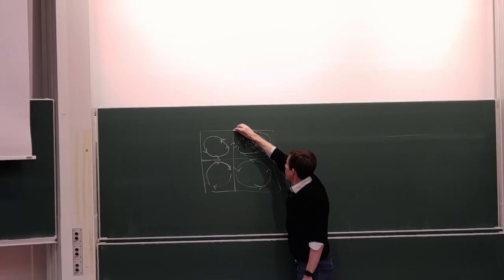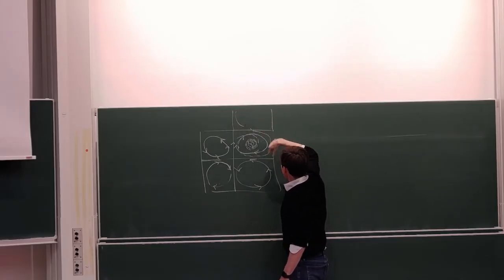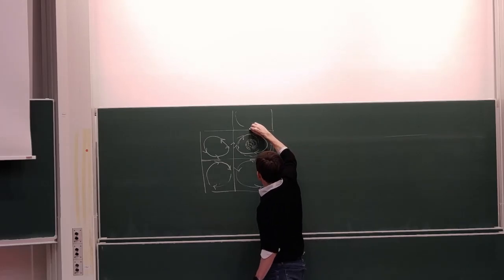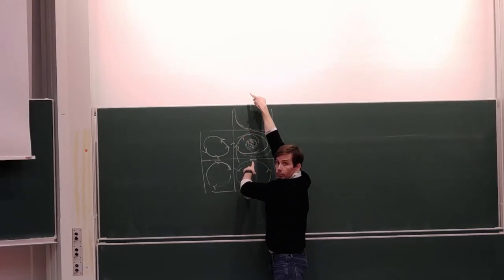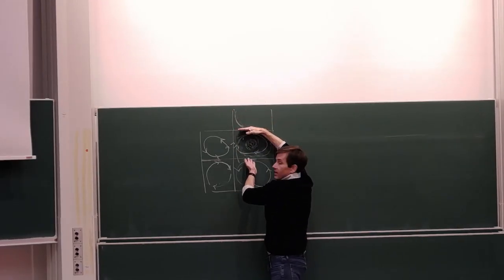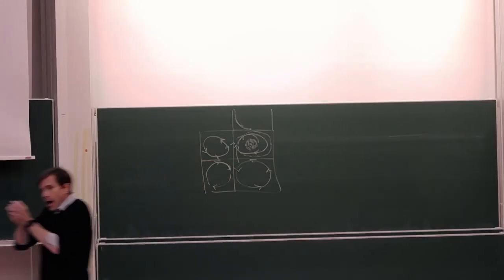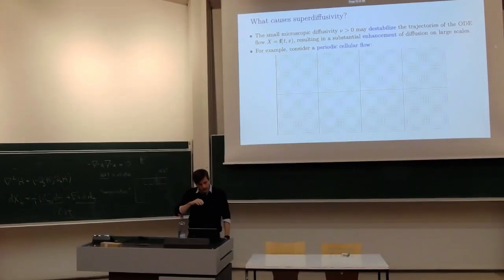And if you do that, you see in this square, actually I did it backwards, but it's going against the flow here. But in the nearby square, you'll go the other direction. Instead of going this way, you'll go that way. And now you're really apart by O of 1 if this is size 1, whereas the diffusion might be 10 to the minus 12. So right on the edge of the boundary between the two squares, you can find yourself diverging. And I have a movie for this, which is fun to show.